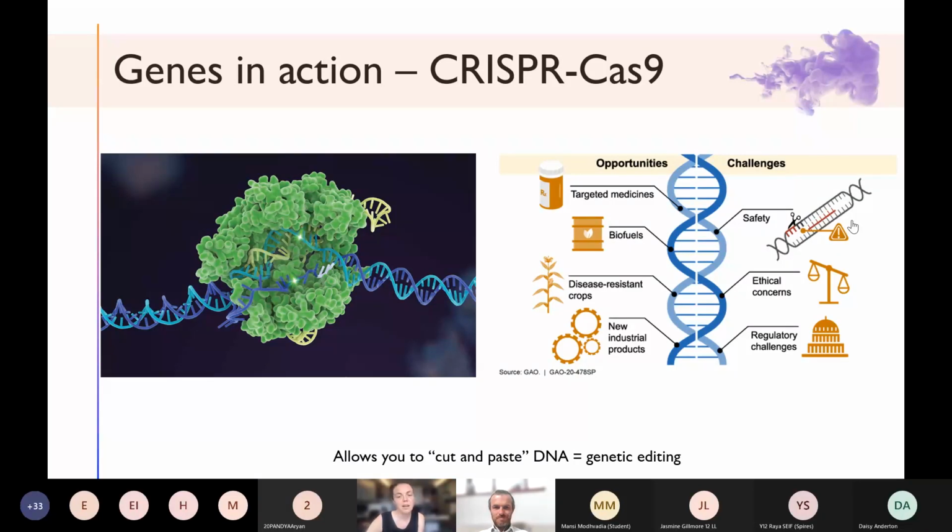As a scientific community, we have to allow the regulations to be lenient enough to give opportunities for new research, but we have to make it safe for clinical trials and scientific trials before we offer a commercial product. Because there have been a lot of historical shortcomings with technology that's been let out too soon, and people have been harmed from it. So there's a real obligation and a real ethical issue here in making sure that this technology is safe before it goes out into the big open world. So, next slide, please.